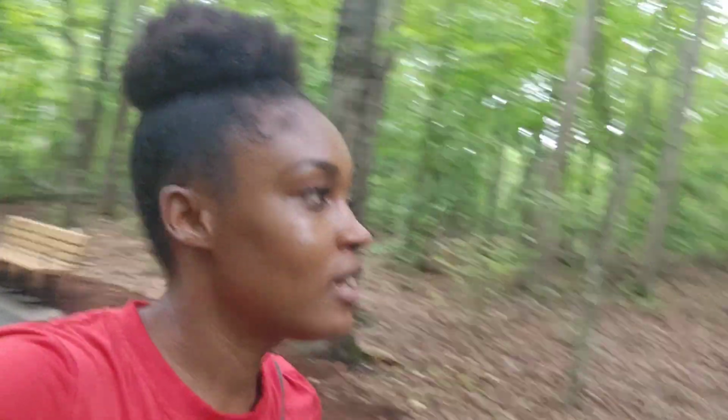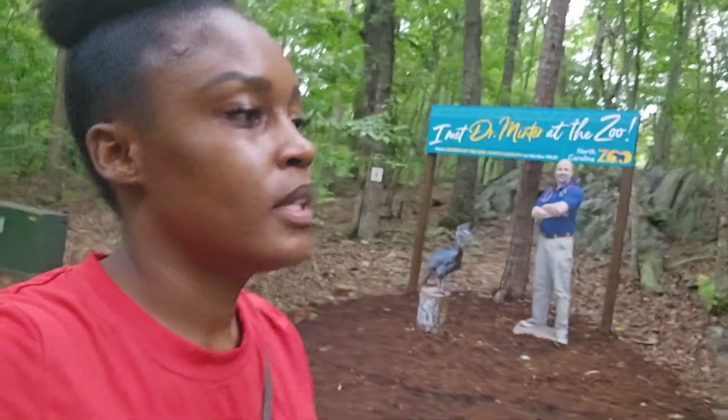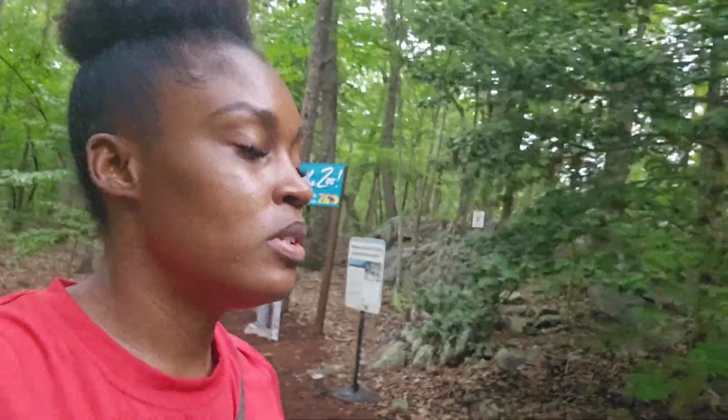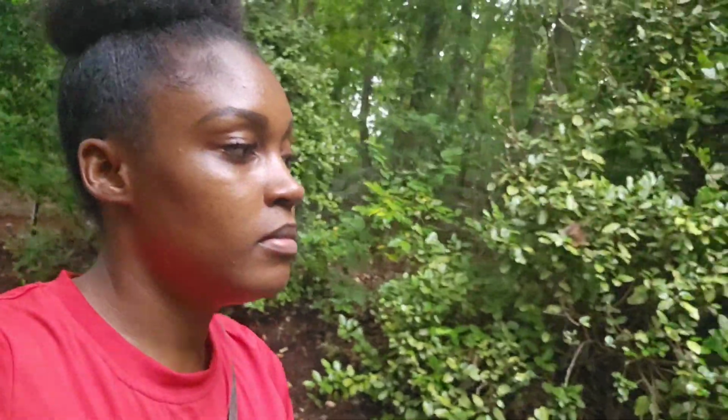So we're now exiting, heading back to the cars. Not gonna lie, it was a good day. It was well worth it. The cost was $15 per person, and toddlers were less, but I forgot the cost. Two and under, free. But yeah, it was well worth it. I think this is the best zoo that I've been to. We went to Disney, but of course we didn't get to see every single area they had at Animal Kingdom, but this place comes close.